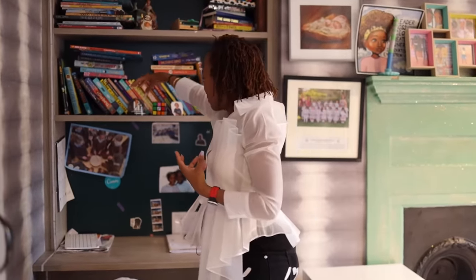Home to me is an exhale. So much is going on in the outside world — as a black woman, just reading the news, the economy, there are so many stresses outside the door. And I just feel when I come in and close the door, I want to exhale and find myself. Even today — I came in quite flustered, but as soon as I got home and had my cup of coffee, I could feel my shoulders drop. That's what I want for my family as well. It's our little solace, our safe space, and our place where we can regenerate ready for tomorrow.